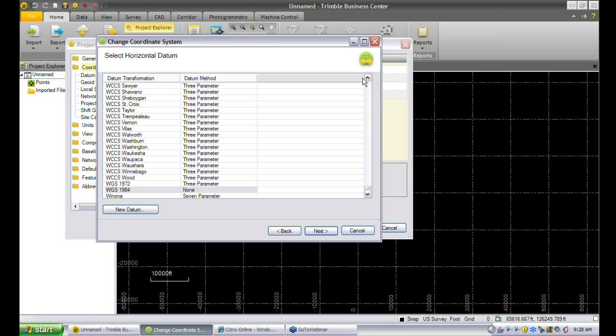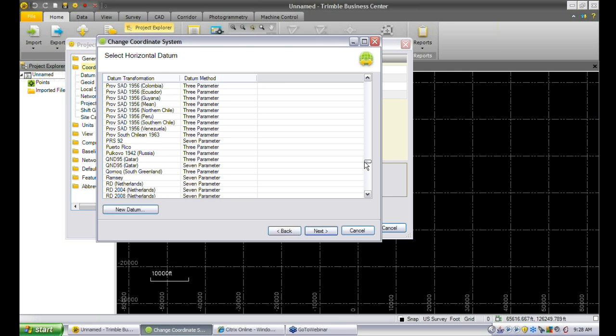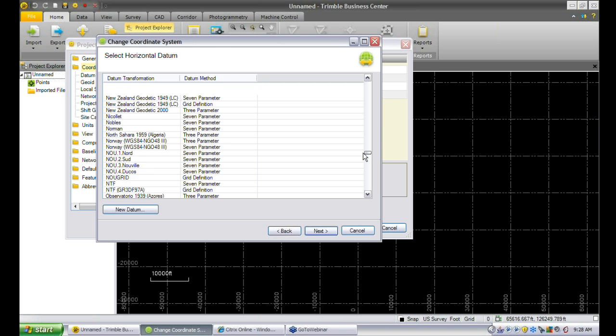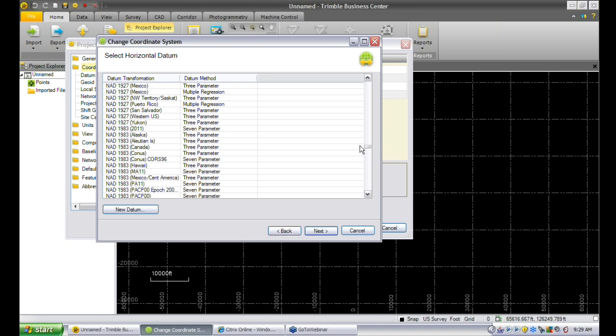So you'll see that there are a lot of different datums for all over the world, including NAD83 2011.